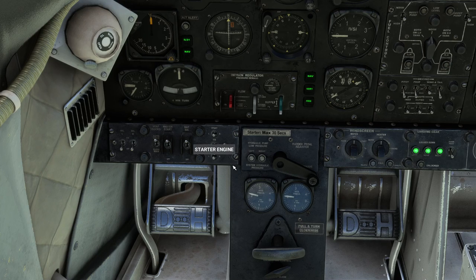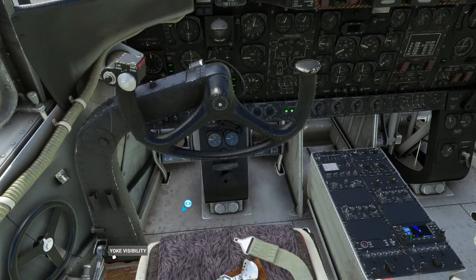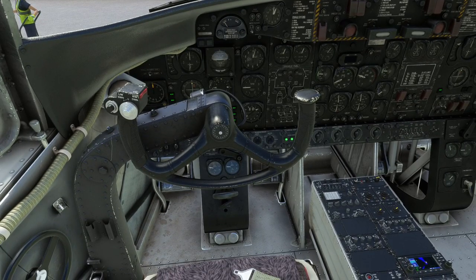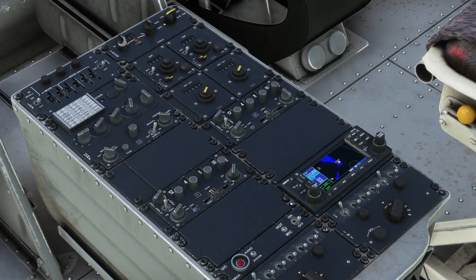I guess after the realism mod for the DC-3, I'd love a realism mod for this. This would be really cool. I think this aircraft would absolutely benefit from the realism mods that are out there. But as it stands, it does not have a realism mod. So we are operating with very basic stock aircraft engine physics. So you can go over your start procedures and do it absolutely accurately. That's not what I've done here, but there you go.